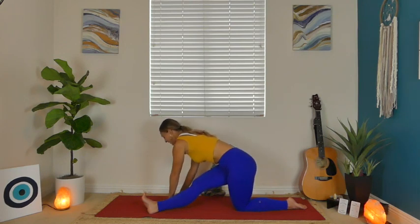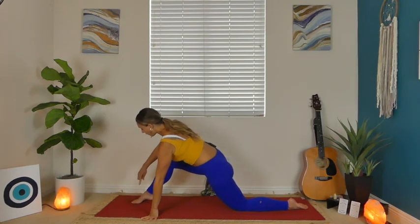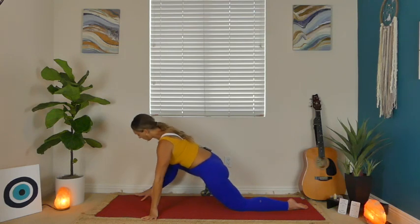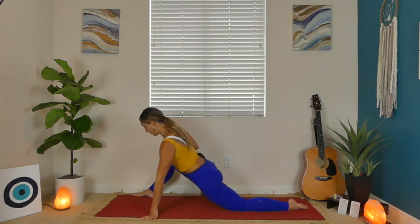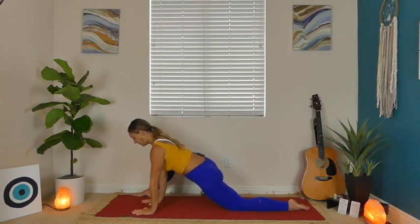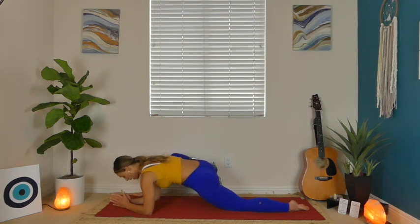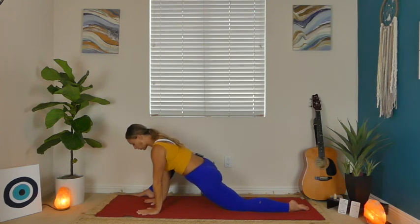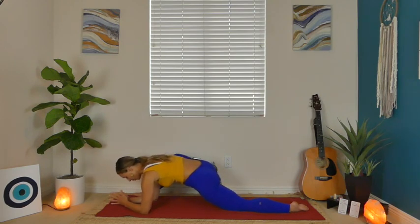On your inhale, lift your chest and start to bend back into that right foot. This time, wiggle the right foot all the way over to the opposite side of your mat, finding a lizard pose — you want the toes way in front of your knee. Sink your hips forward. You can stay lifted or you can come down onto your forearms, really just depends on where you want to be. This is a big stretch, so just be gentle. Don't go anywhere because you think you should be there — go there because you feel like you can and you want to. Breathe into that outer right hip.